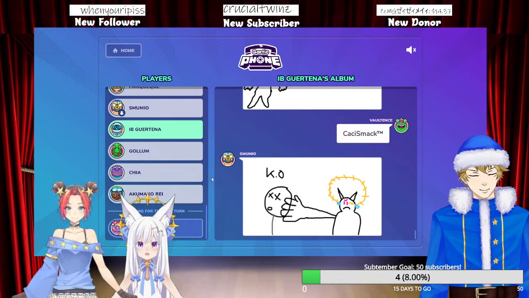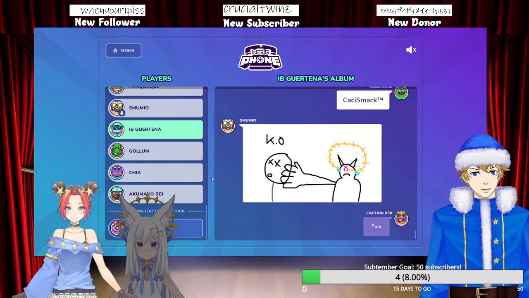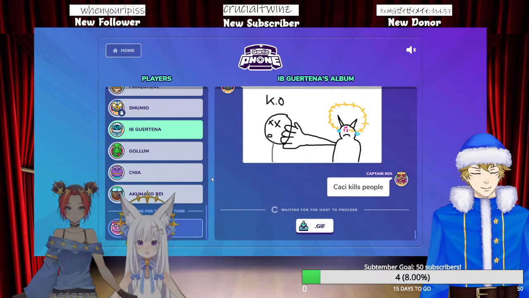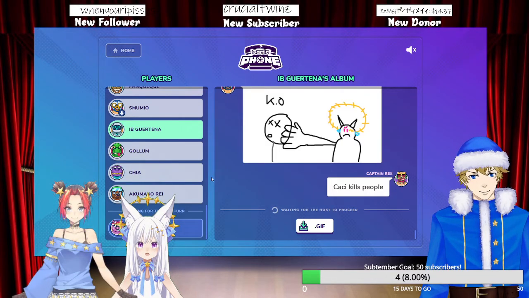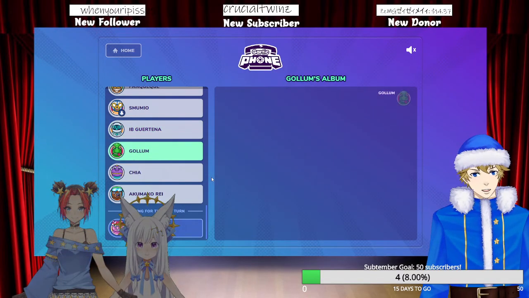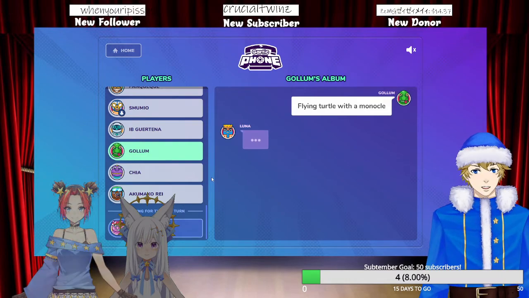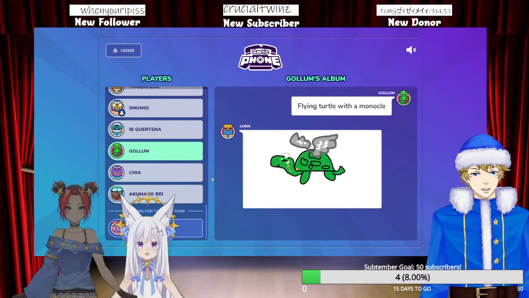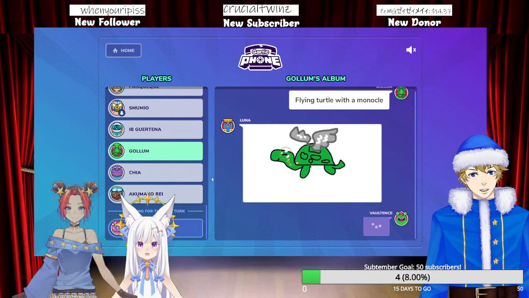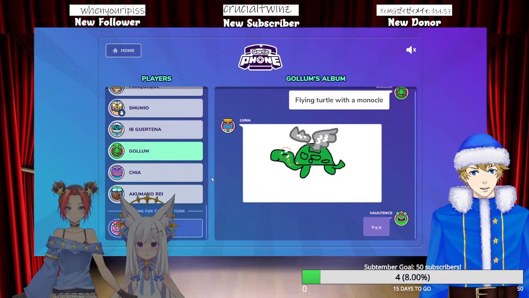Oh, yay! Yeah! Caci wins. Oh, wait. Or that. Whoa. I guess technically you would if you were in Smash Bros. Yeah, you're right. Smash. Cartoon kill. Well, here's Wessel's album. Oh. Yes. Ew! That's the cutest thing ever! That's so cute. That's so well done. Even the monocle is all golden.